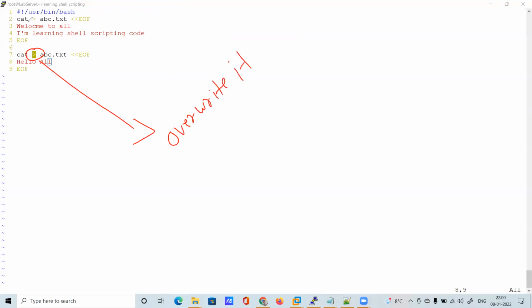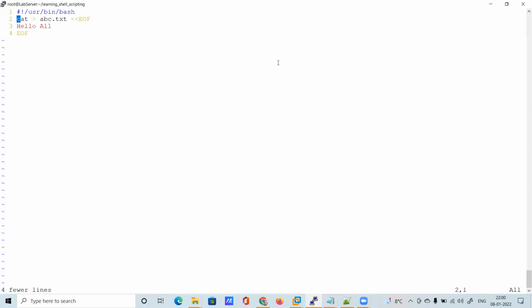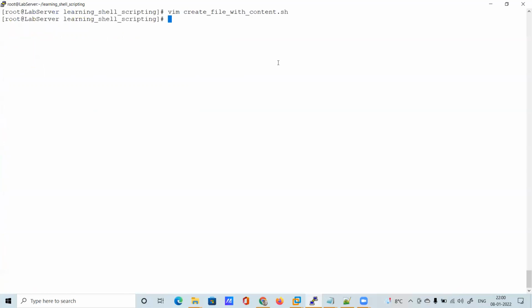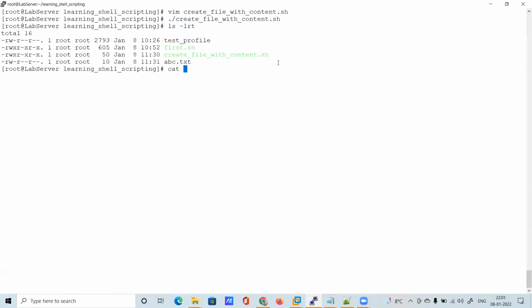It means we will not see the earlier content, only this content. Overwrite. Here I'm using a single one and removing these lines with dd. Now let's execute this code and run ls -lrt, then check abc.txt: hello all.